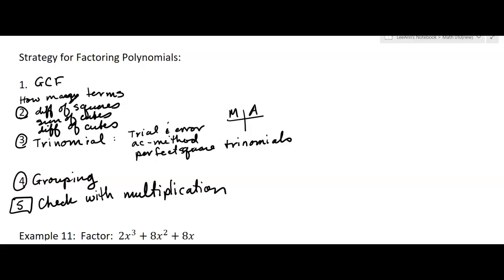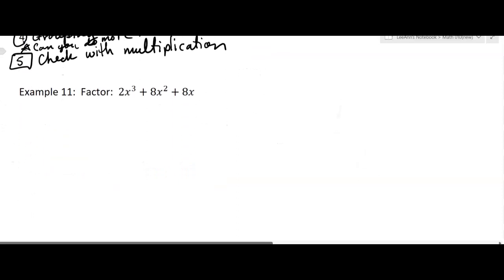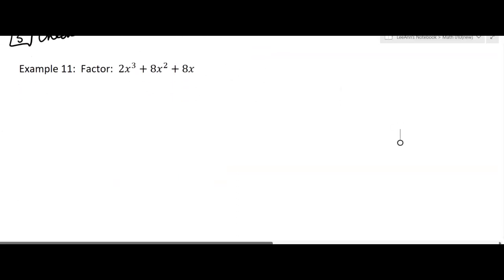Oh, and I forgot one other thing. You have to check and see if you can do more factoring. Can you do more? So once you get something factored, you have to check and see if there's more that you could do. Sorry about that. I'm trying to squeeze that in. But, like in this first problem, this next example we're going to do, there's a GCF. But see, once we get the GCF done, then we have to look and see, well, can I still factor? Okay, so this is really kind of a big deal. I kind of squeezed it in there. But you have to check and see, can I factor more than what I have done? Okay. Well, the best way to just learn is to just do lots of examples.